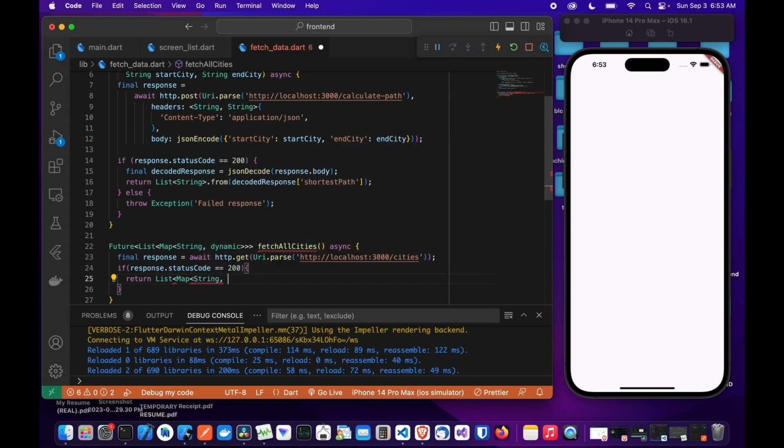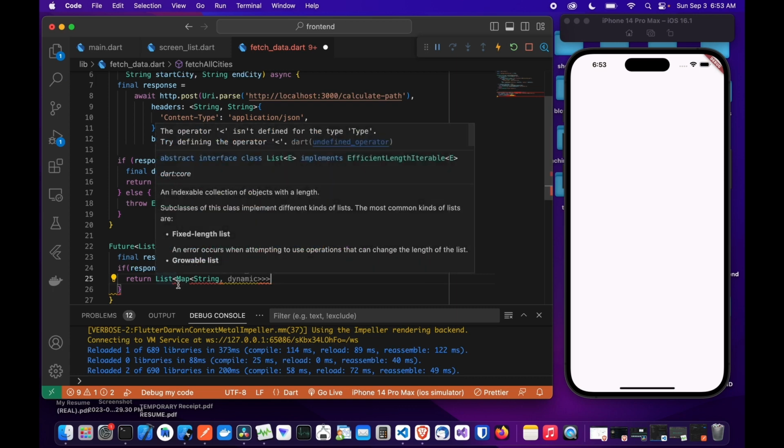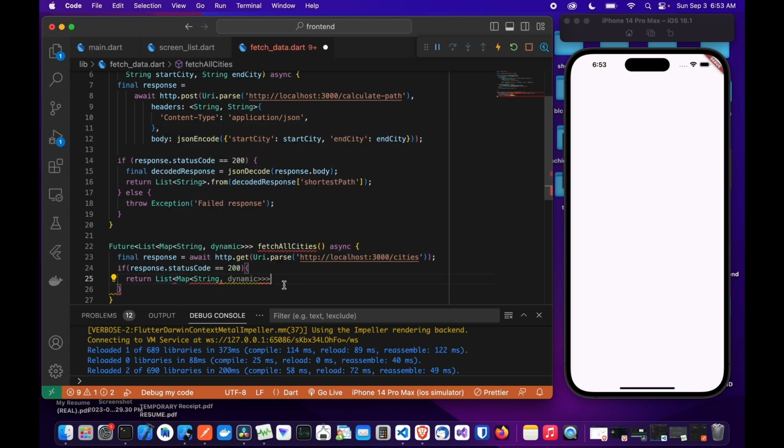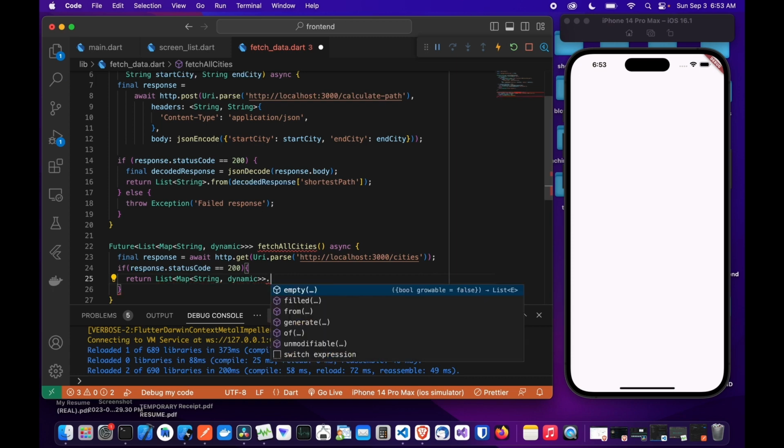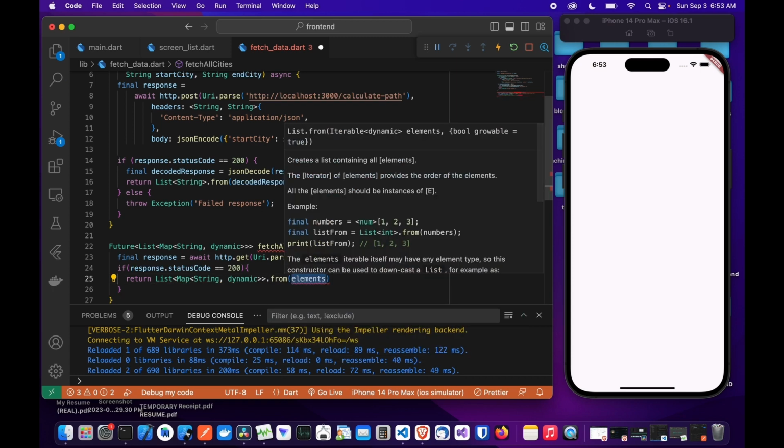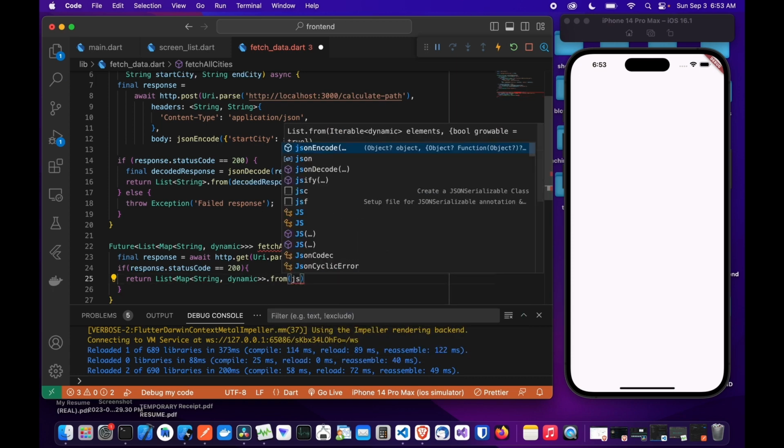String, dynamic, close it, which comes from, if I'm correct, I think I'm having a typo here. Okay, I think it's this, from json.decode, right?